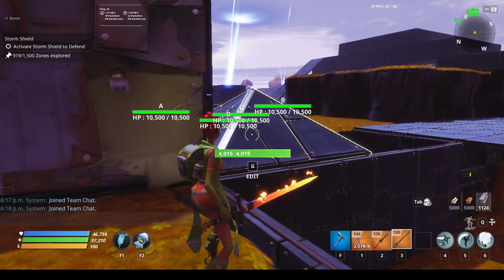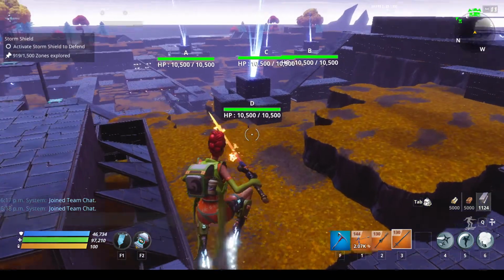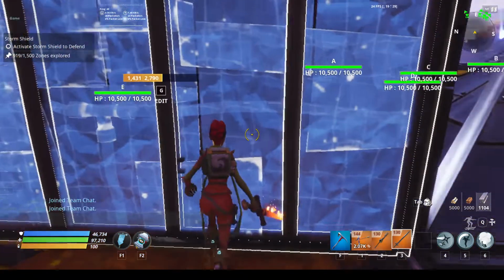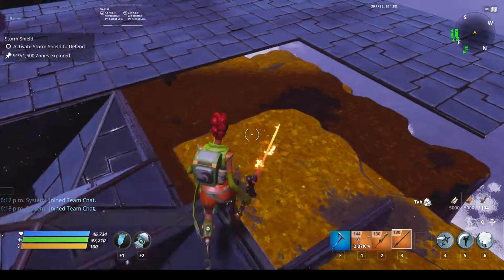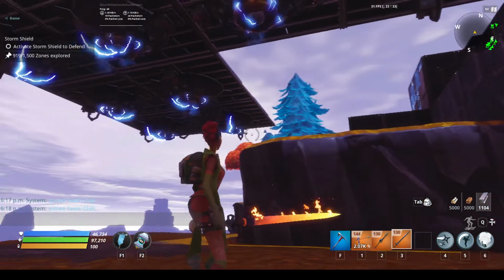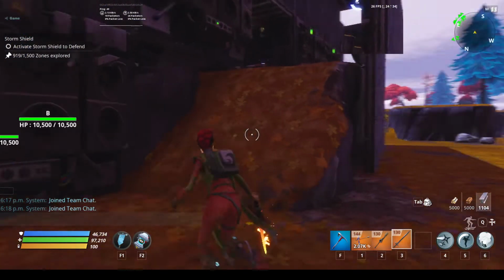Now we're gonna go over B. Oh, no, sorry, D. Another one not upgraded? Oi, oi, him slacking. So we'll go over D from the west, where they come through this tunnel. This one works really good as well.